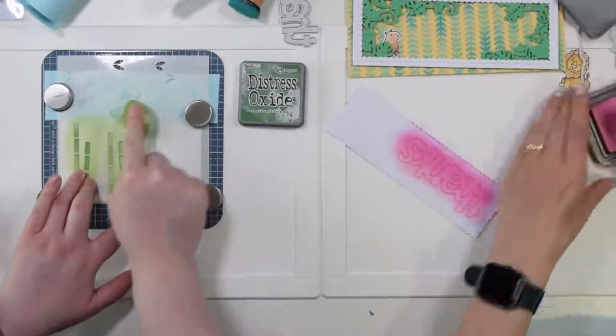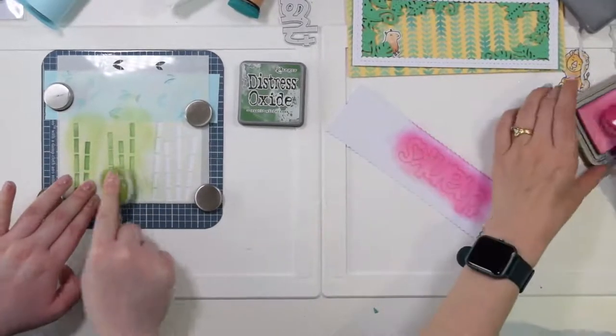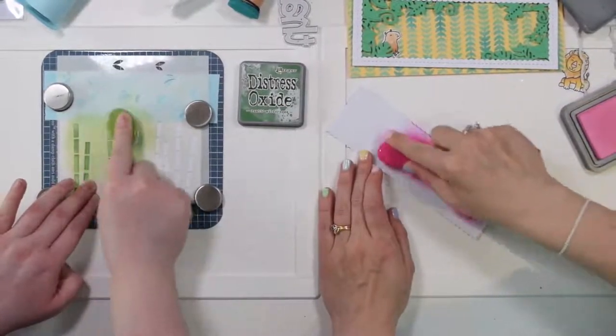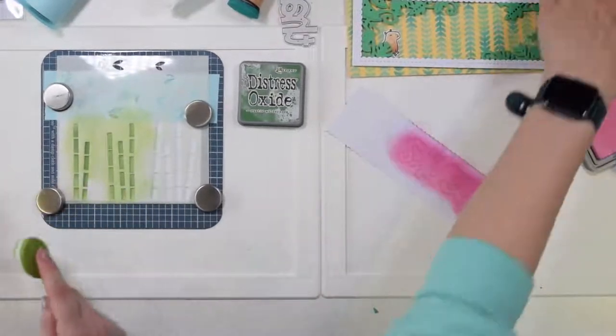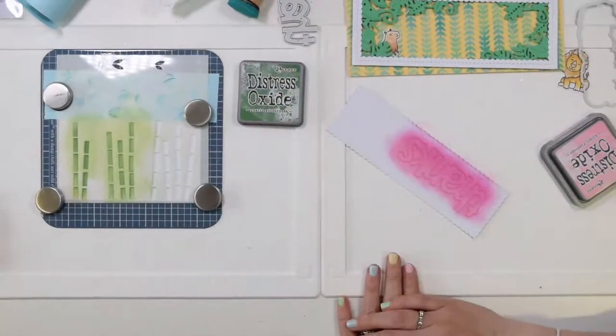Yep. All right, I did a little inking of Kitsch Flamingo on here. Oh no, wrong one, it's not working. I was going to do a Kitsch Flamingo.